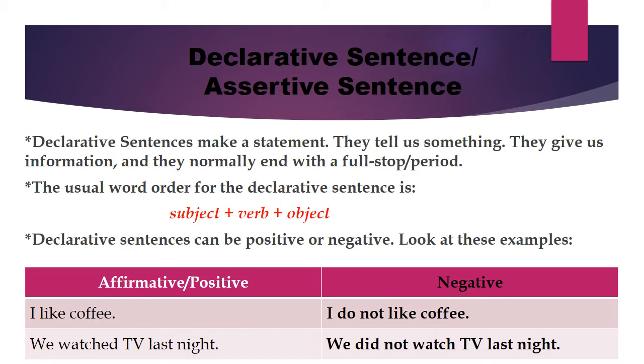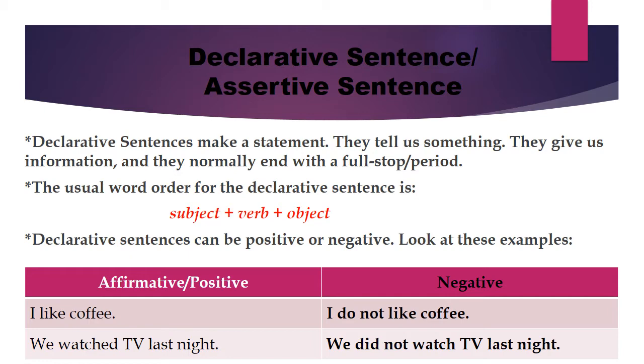So it can be positive or negative. Positive statements we are often calling as affirmative sentences or positive statements. Then the other side, negative sentences. Let us take some examples. I like coffee. What type of sentence? Is it positive or negative? Yes, it's a positive statement. See the other side. I do not like coffee. So I like coffee is an affirmative sentence, whereas I do not like coffee is a negative sentence.